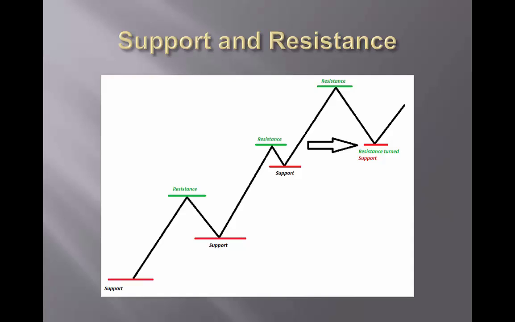One of the most important concepts that you will learn is support and resistance. The essence of support is the area which buyers are willing to enter the market, not letting price fall any lower than a certain point. The essence of resistance is the area which sellers are willing to enter the market, not letting price rise above a certain point. Notice that for both support and resistance, I said area.